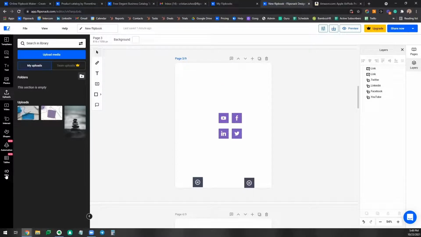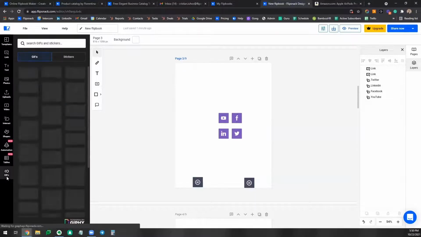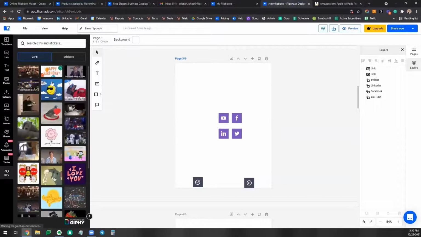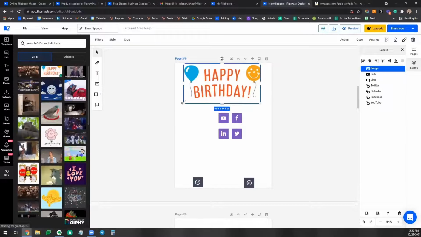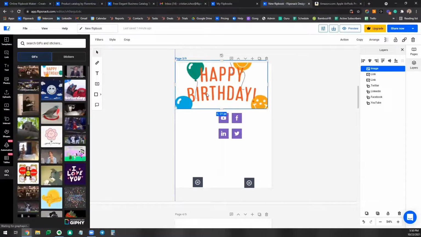But we actually have the same way as for the images and the videos, we have our own preloaded GIFs, let's say, from Pexels and Pixabay. And that's the GIFs button on the bottom. So it's on the left side, the very last menu on the panel, we have GIFs. If you click on it, you'll be able to drag and drop any of these. And it will provide a very nice animation to your catalog.